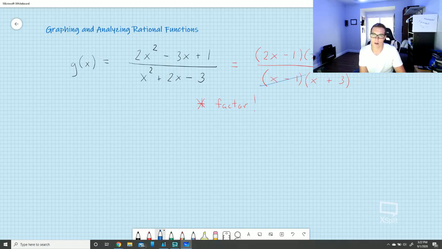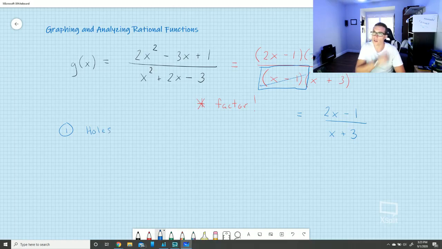And really, we are left with, running out of room, as I did the last time. I'll come write it down here. Once the x minus 1s cancel, sorry, I cut off myself, but you are left with this. That's the function we are left with after we cancel, but there's an important note about this, x minus 1. So I'm going to change it up a little bit this year. The first thing you should do is talk about holes, if there are any.